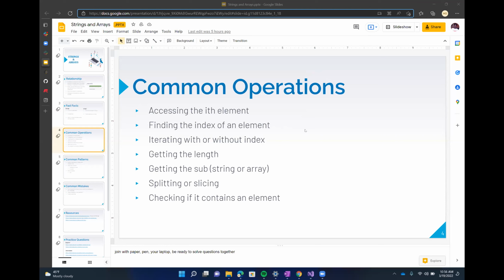Just remember, a string is an array of characters. So when we are talking about elements, in this case it's either a character, or a user-defined element when you're referring to arrays. You need to know some common operations, like how do you access a particular element in an array or string? How do you find the index, like doing the reverse?